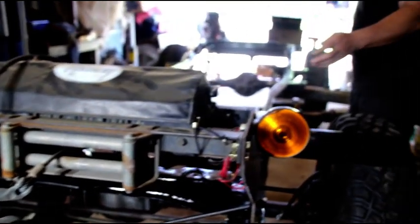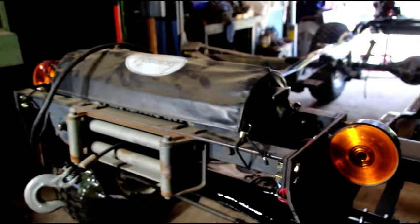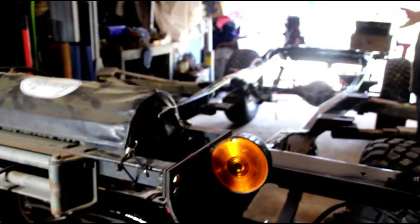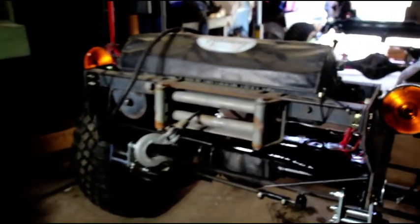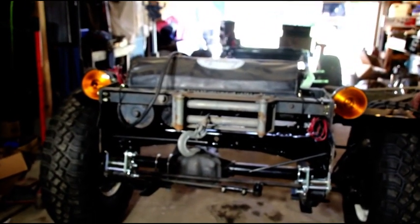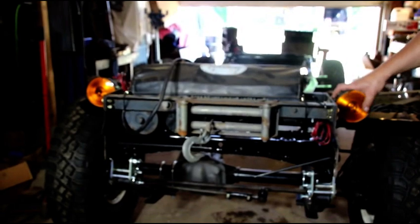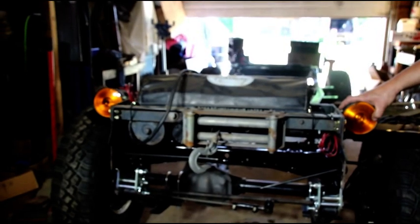I have some sway bar bushings coming. I have some sway bar disconnects coming. So the whole front end is getting finished up. The winch fits, the steering box bracket I haven't finished yet. We'll get your steering box in there and just continue on. I wasn't expecting to make a tank, but I really think that's your best option. So we're going to go with a heavy-duty 10-gauge steel tank back there, and I'll show you the process as it happens. But for right now, we're making little progress where we can. I'm going to have to get into your engine, transmission, transfer case next, but I'll show you the process as it happens.